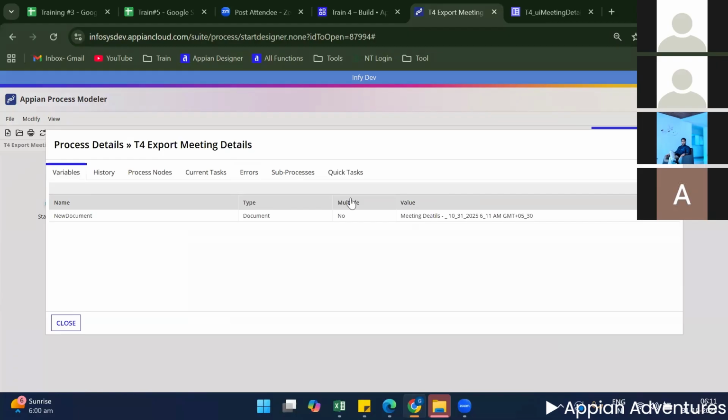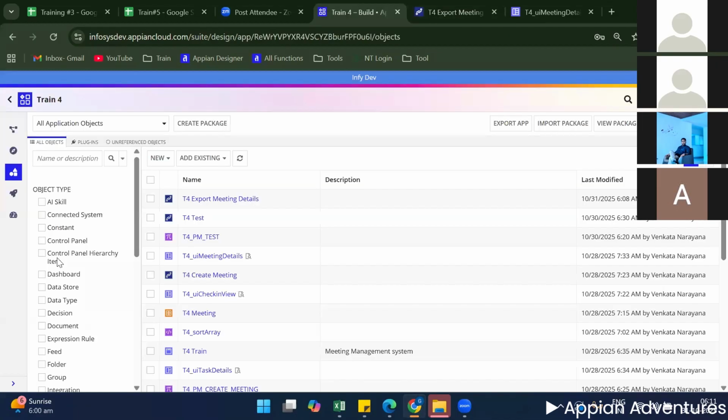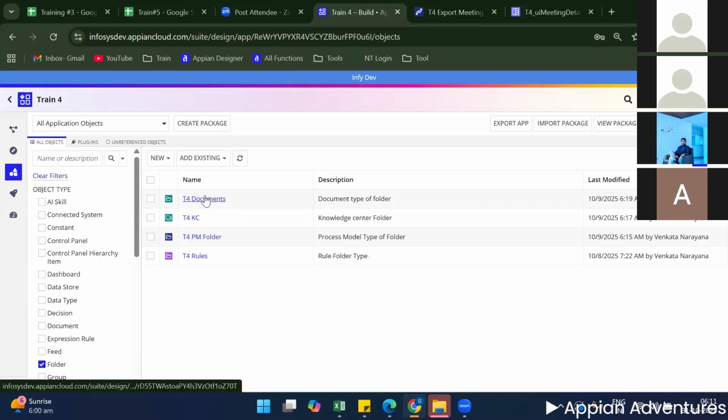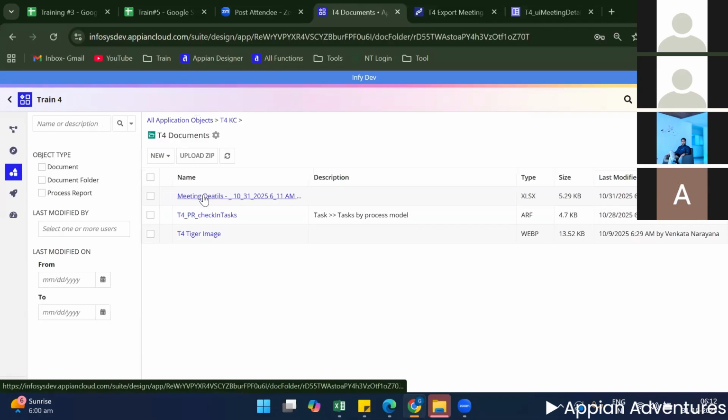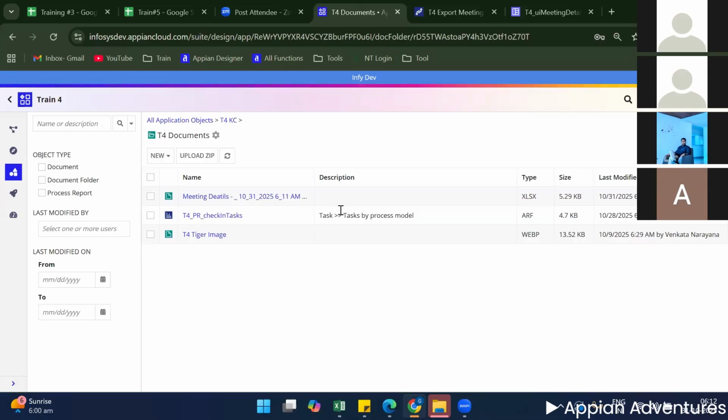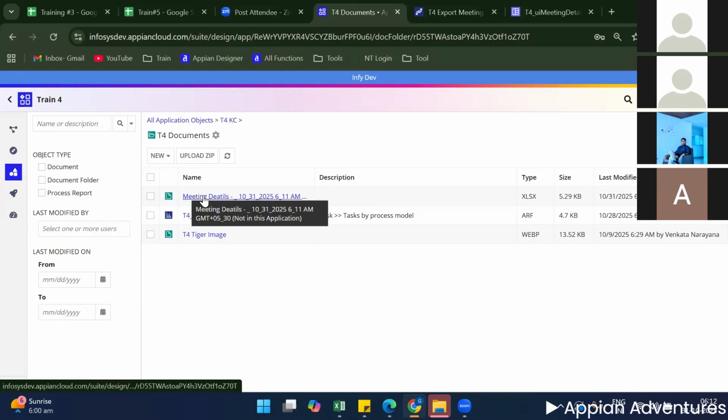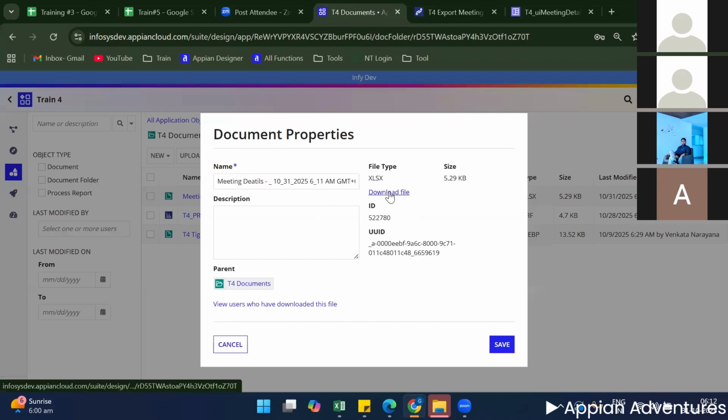Okay. Where will you be able to see this document? Going to the folders, under the folder, documents folder. See, this is the document, guys, which you have generated currently. See, 31st. Now when you open this document, you can see the download file here.